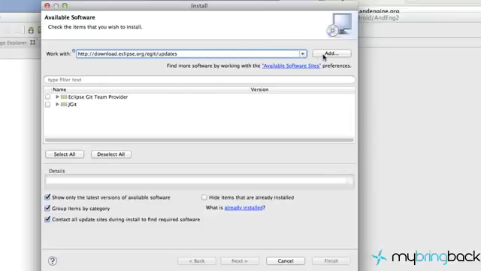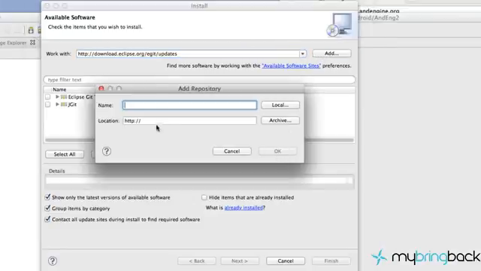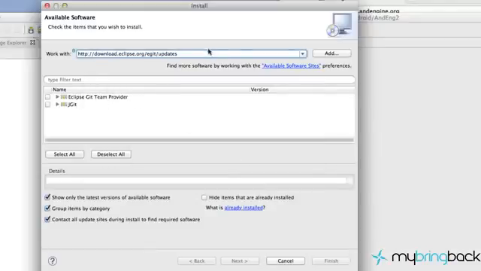Paste that in there, hit add, and if you can't add it, if it says something like duplicate location, as you can see here, that's fine. But try and add it, and then you'll get these updates, install them. And quickly, if these updates aren't being installed, or if you're getting nothing here and it says duplicate entry, what you need to do is go up to your Eclipse tab.